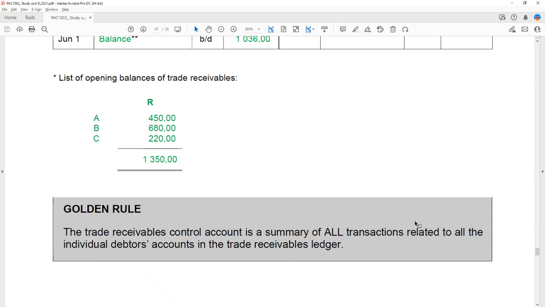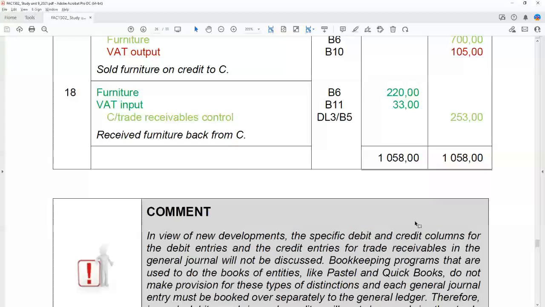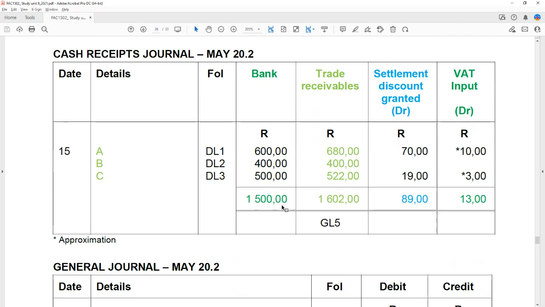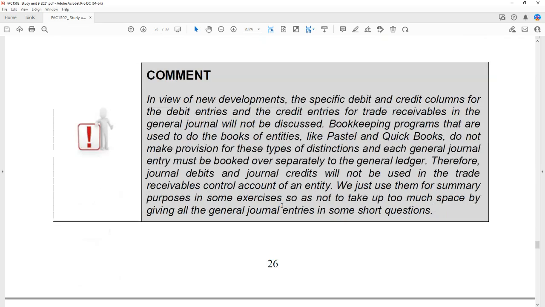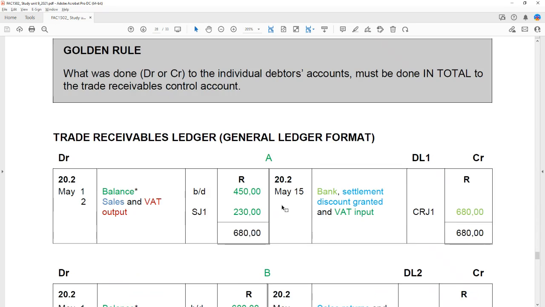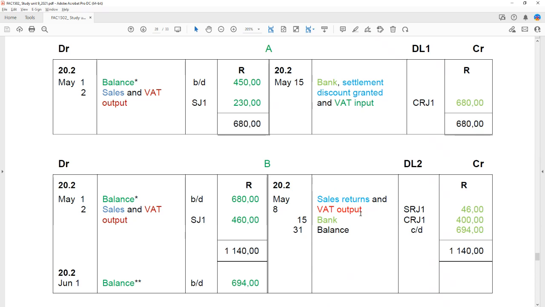Now let's check if there are any payments from the debtor. So when we go, we see, okay, my cash receipts where I received the payments of the debtor. Cash received, debtor B paid me 400 Rand. So there was no settlement discount because he probably just paid on time. So we know any payments will decrease the balance of the debtor. So that transaction must be on the credit side to decrease. So here, the 15th, my bank, I have 400 Rand.